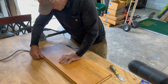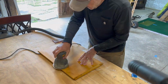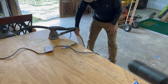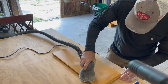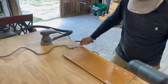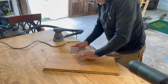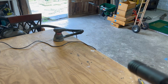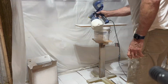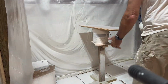So now on to the prep of the doors and drawers, which is just machine sanding with 120 grit sandpaper on the flats and then on the corners and the grooves, hand sanding with that 100 grit sandpaper, and then filling the holes. And letting that dry. And then you can see I'm pulling the piece of blue tape that I used to identify the doors and just switching it from one side to the other as I go through. So there you can see my spinning stand, and you get the idea. I'm always spinning in the same direction. Also, just makes it go a little bit faster because I don't have to walk around the door.